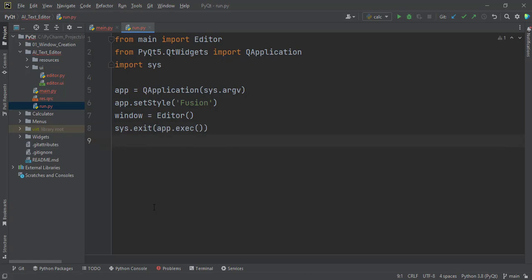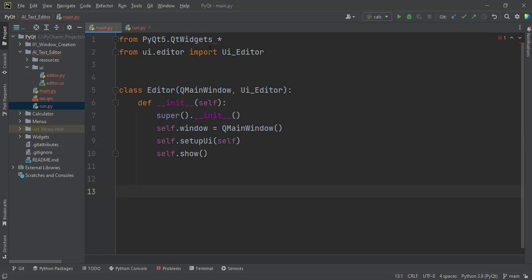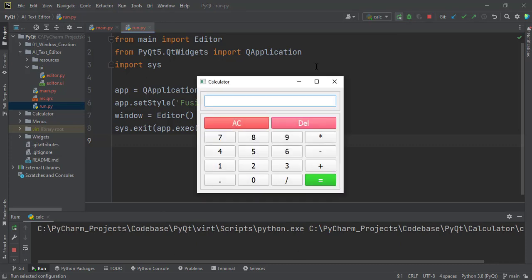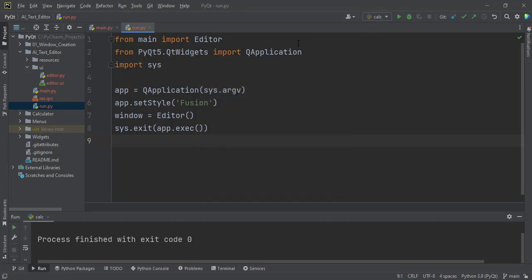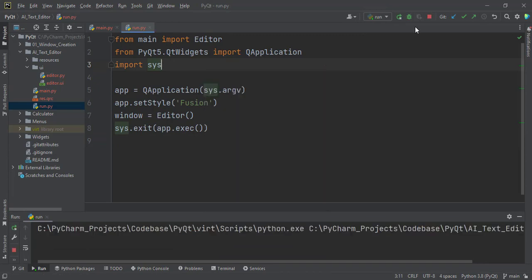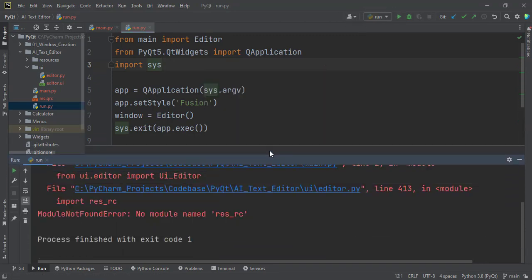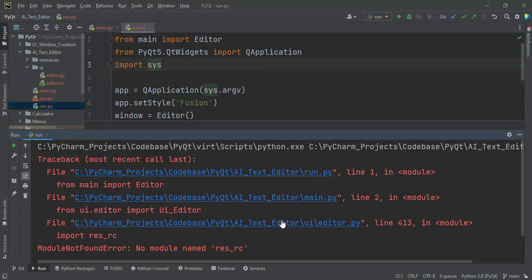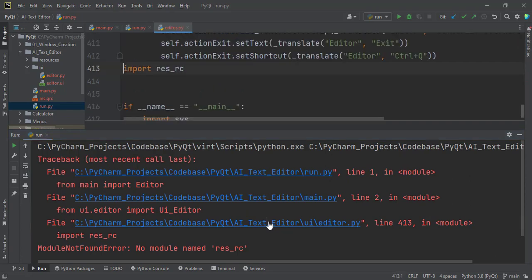So what we will use to run the application is this run function. I think we have an error in our main.py, or what is that sound? Oh, from PyQt5.QtWidget import star. Yeah, now it's okay. So what we'll be using to run our application is this run button here. Okay, it is running the calculator we built because I have to right click inside and then run it before it adds it to the configuration. Yes, we have an error. It says no module named res.rc, and so we can inspect it now to see what it is saying.